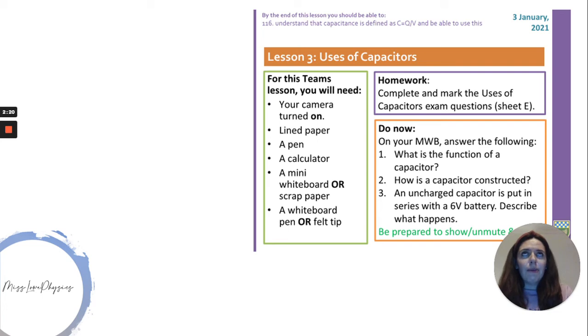Because of COVID, we decided to try and provide all of our students with a mini whiteboard. Obviously, that's really expensive. So what we did is we took white card and we laminated it and we hole punched it, and they all had their own mini whiteboard. So they now have those at home. Sometimes we have them in our planners as well. And if worse comes to worst, scrap paper works absolutely fine.